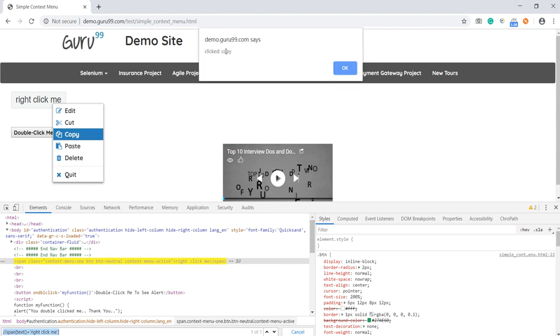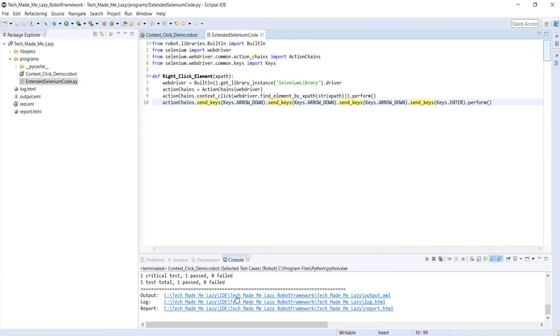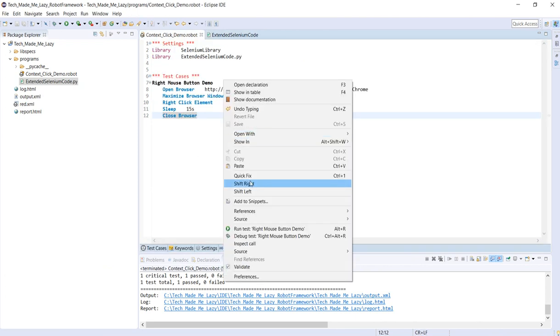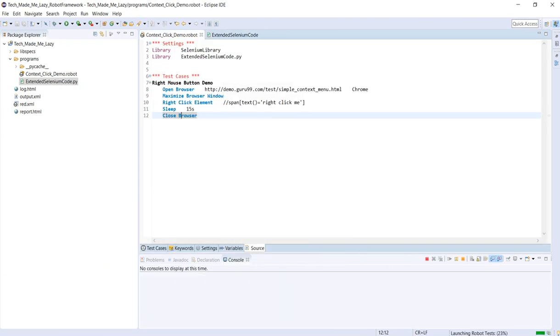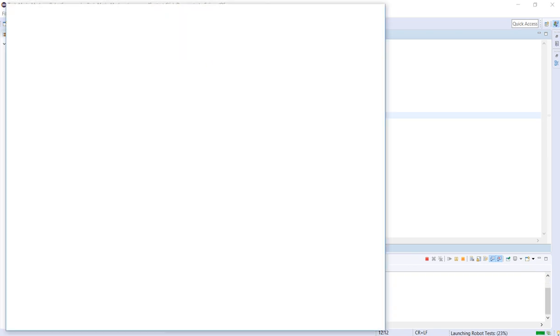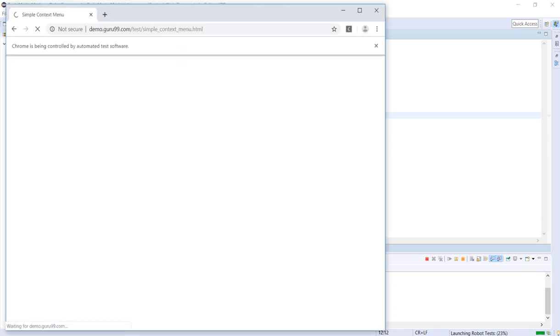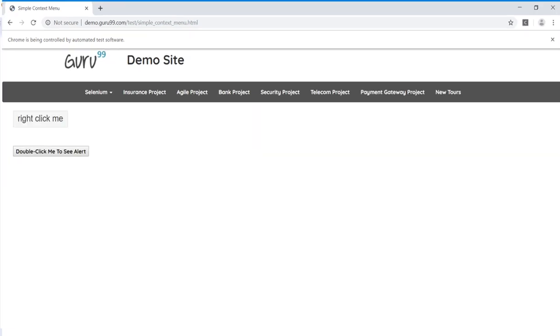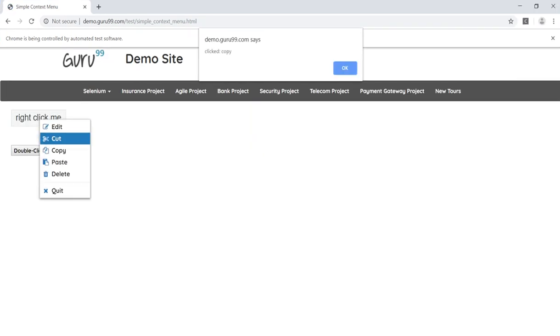When you click on copy, the pop-up window should appear. Now save and run one more time. Now the execution has started. The browser, website is open, maximize the window, right mouse button. Oh, it performed only 2 times. Right mouse button, edit and cut. Let's see what the issue is.